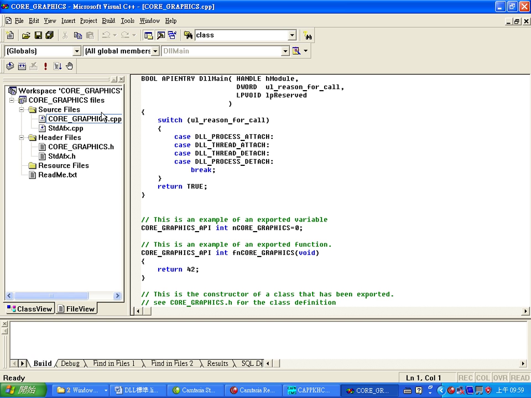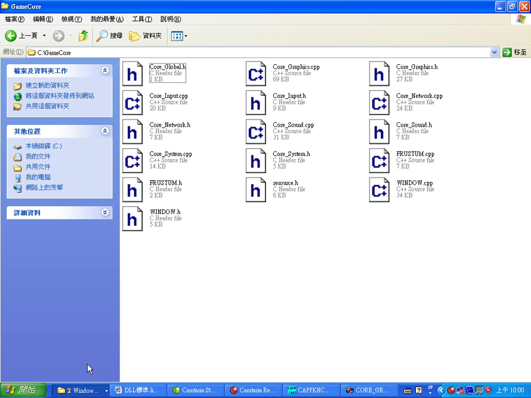So how can we do the next step? The only way is to combine these two similar file names together. We started from core graphics.h. We prepared Genko in here.